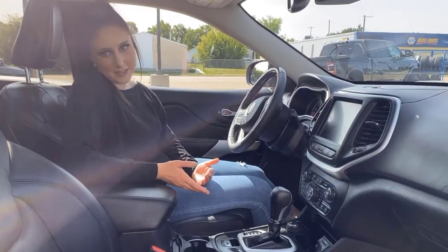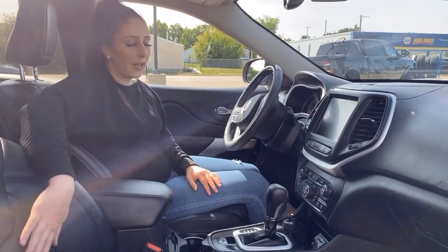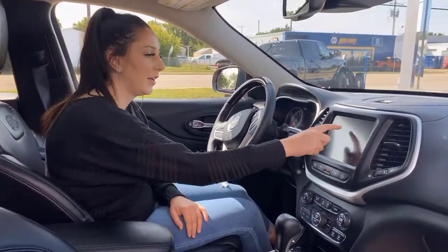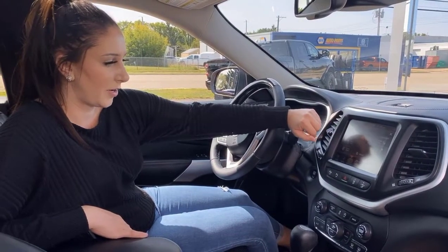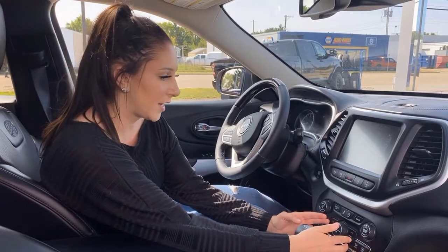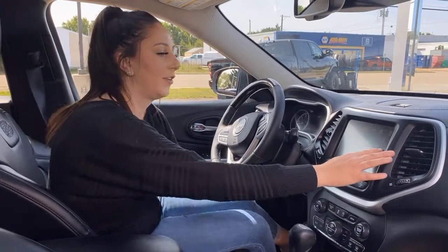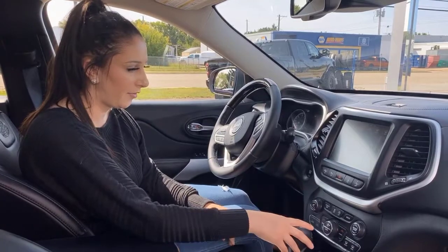So inside the Jeep, since it is an Overland, it's gonna be fully loaded. Heated and cooled leather seats in this Jeep here. And then of course you do have access to that all right here in your controls. So the button for the heated seat, cooled seats, and heated steering wheel. Dual climate control in this Jeep. Again, you can use these buttons right here, or you are able to use it on the screen. So it's kind of whatever you prefer. If you like using buttons and a little dial, or if you like using the screen, moving that up and down, all that good stuff.